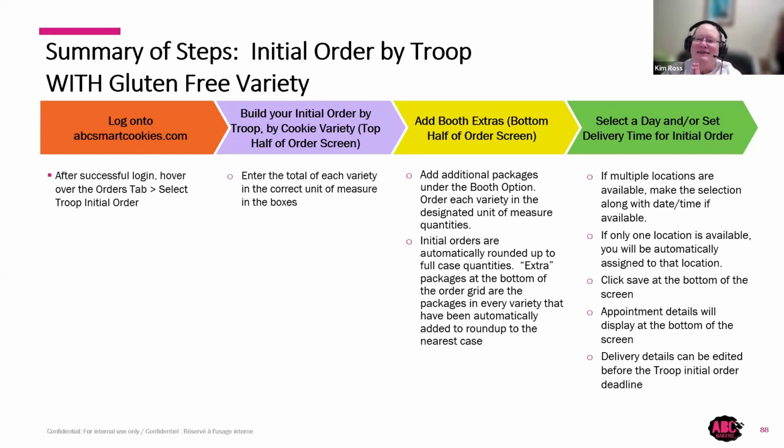So that's where I made my biggest mistake, and I wanted to cry because it had Save and Cancel. And so I clicked a button and it wasn't Save. So do click Save. The appointment details and a map will display on a screen, and then delivery details can be edited by the troop before the initial order deadline. So again, everything is locked after January 27th at 11:59 p.m., but before then you can make some changes.